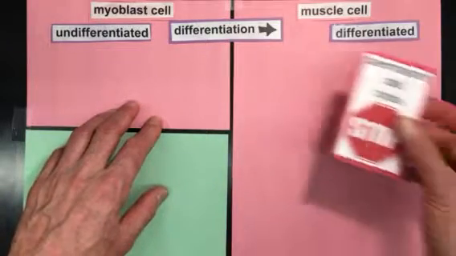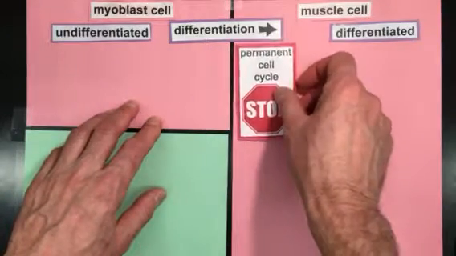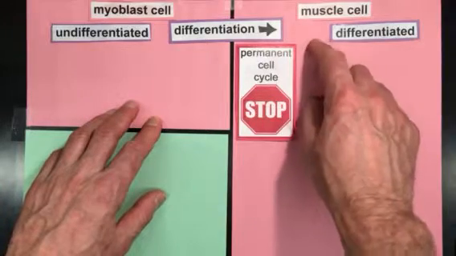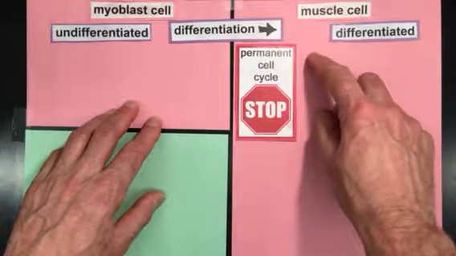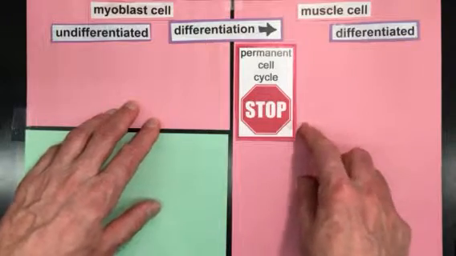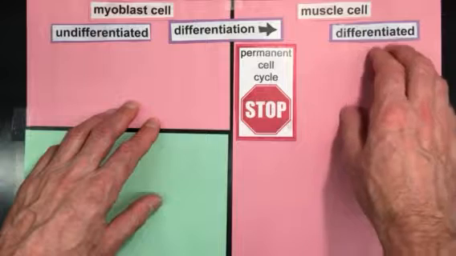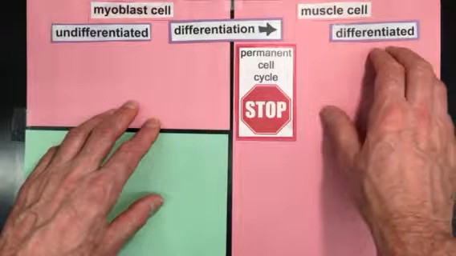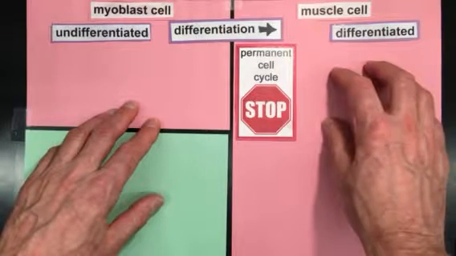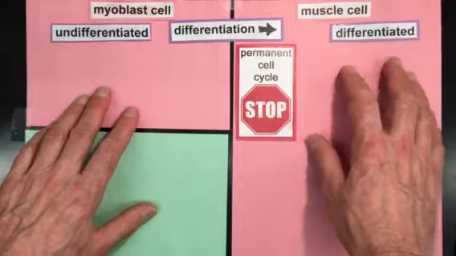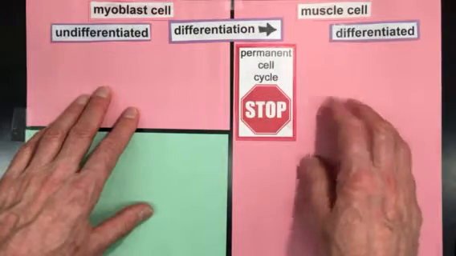It was mentioned before, but not emphasized, and it's emphasized in this video that, in general, differentiated cells undergo a permanent cell cycle arrest. The muscle cells are no exception. Muscle cells undergo a permanent cell cycle arrest in the G0 phase of the cell cycle, and are not going to go through mitosis ever again.